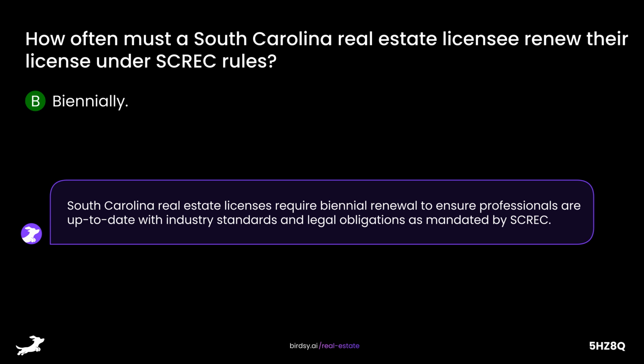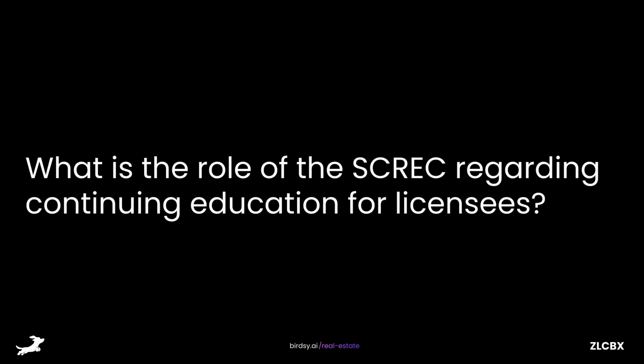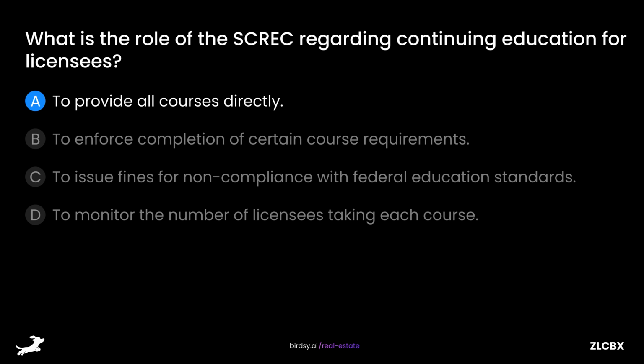South Carolina real estate licenses require biennial renewal to ensure professionals are up to date with industry standards and legal obligations as mandated by SCREC. What is the role of the SCREC regarding continuing education for licensees? Is it A, to provide all courses directly, B, to enforce completion of certain course requirements, C, to issue fines for non-compliance with federal education standards, or D, to monitor the number of licensees taking each course? The answer is B, to enforce completion of certain course requirements.